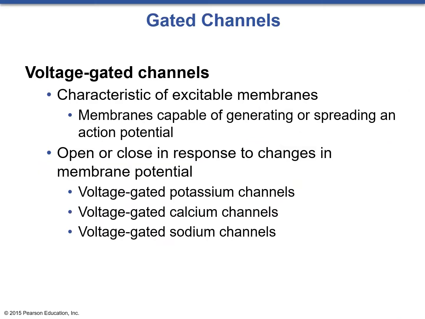The next type is voltage gated. Now, voltage gated channels are the characteristic of excitable membranes. Here, the membranes are capable of generating or spreading an action potential, and they respond to changes in voltage. So that's where we measure things with the actual voltmeter. They could respond to either voltage going up or voltage going down. In this case, a few great examples are voltage-gated calcium channels that we talked about at the synaptic bulb of a motor neuron, where the action potential came down and the change in the electrical potential activated the calcium to be able to come in. But there are, of course, voltage-gated potassium, calcium, and sodium channels that all respond to different levels of voltage.